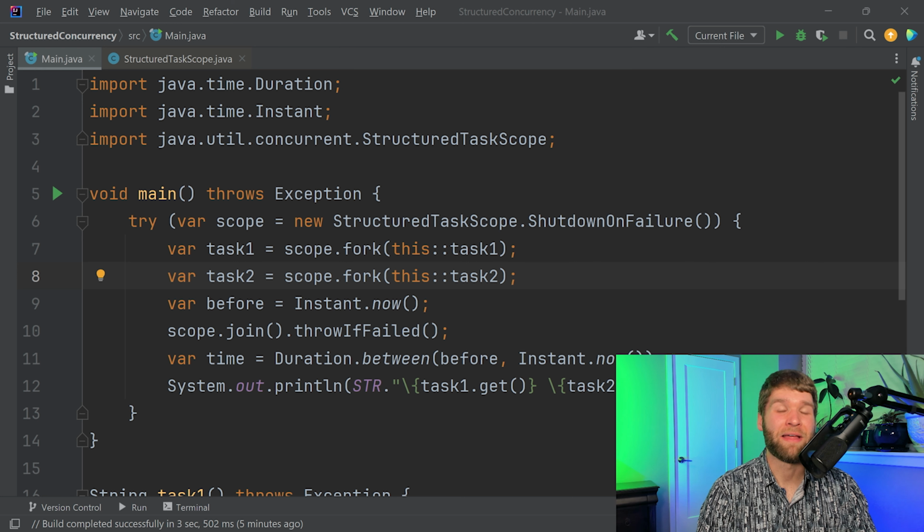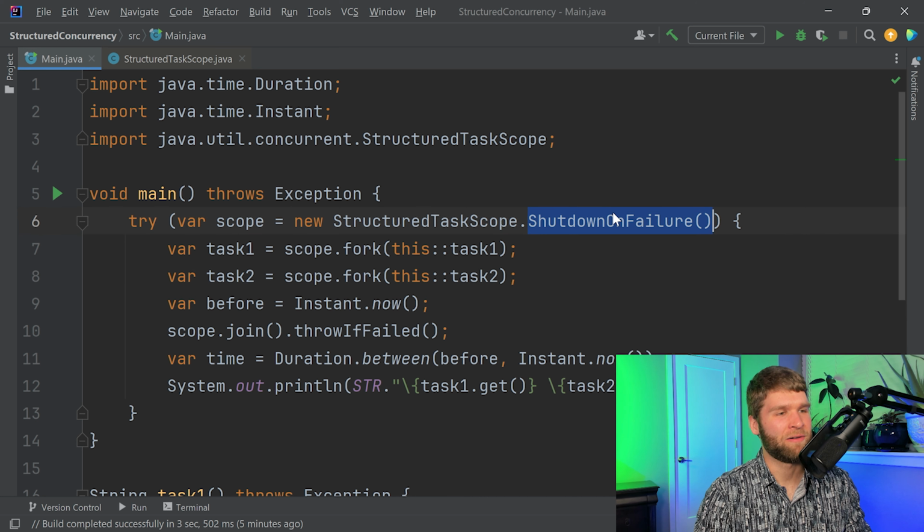Again, the old method where you have to wait on futures is a little ugly. You could check if the future were ready for each of these in a tight loop, and then as soon as one of them's ready, you could exit out and you could cancel the others, but that code can be error prone, and that's a lot more code than you really need. Instead, you can use the same concept here.